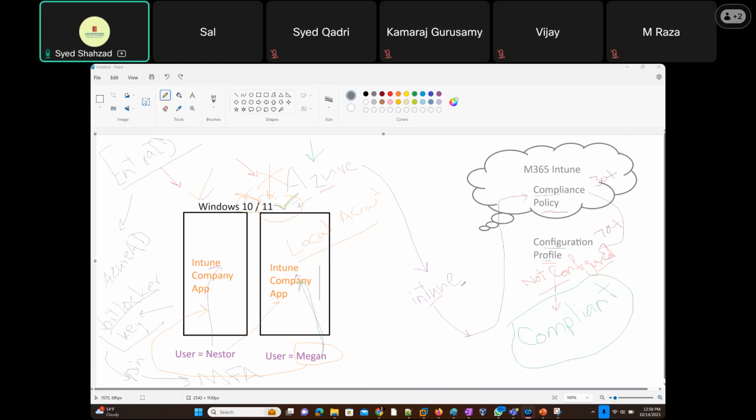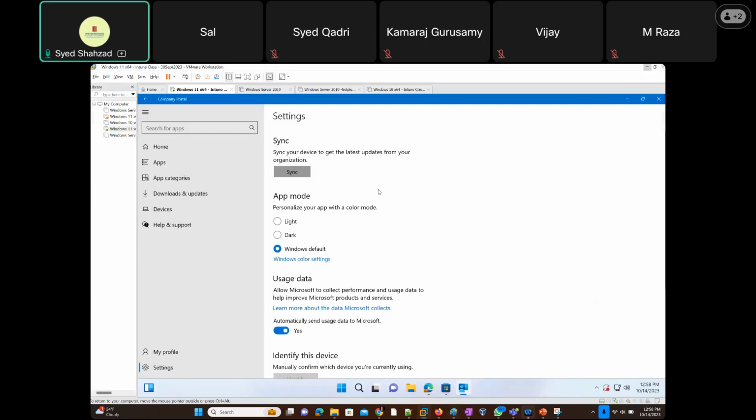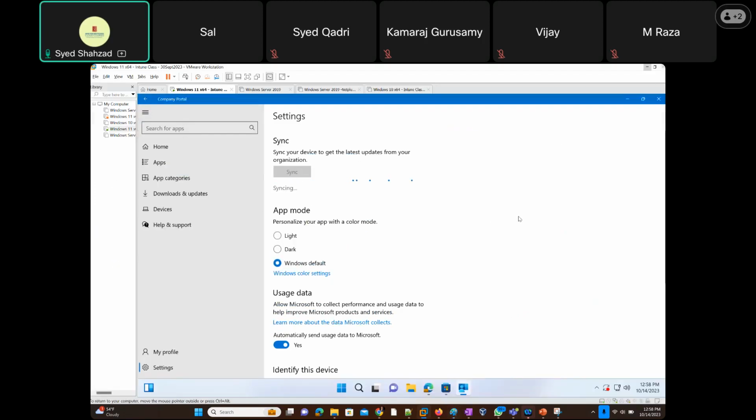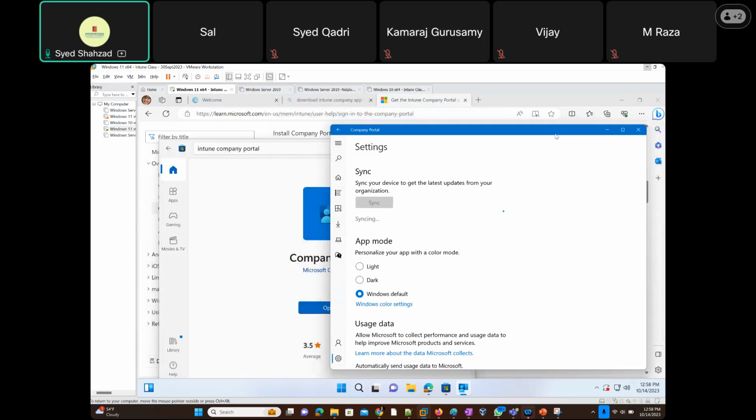Now I'm going to go back to the company portal app. So this is the sync that I am initiating, which will request all the policies. It's a pull request: hey, can you give me all the policies there? So this is just a pull request. Okay, I'm going to go ahead and do the sync. It takes a little time, not a very long time. And while this is going on, you can do one more thing. You can also request a sync from the user profile as well.